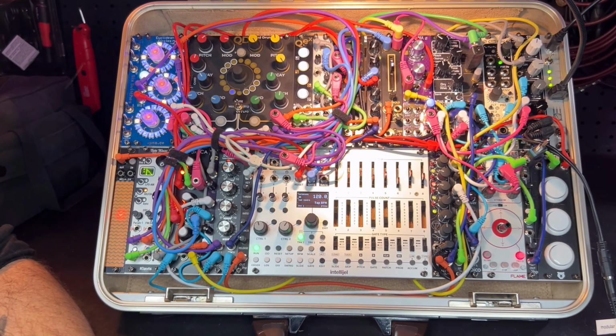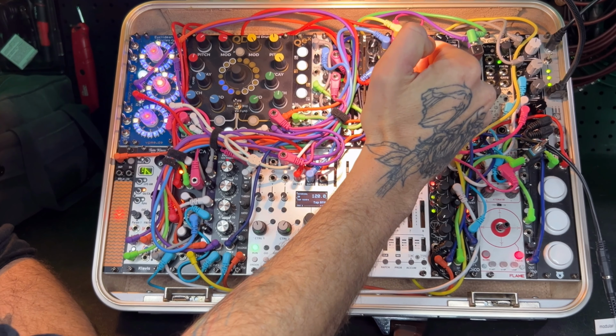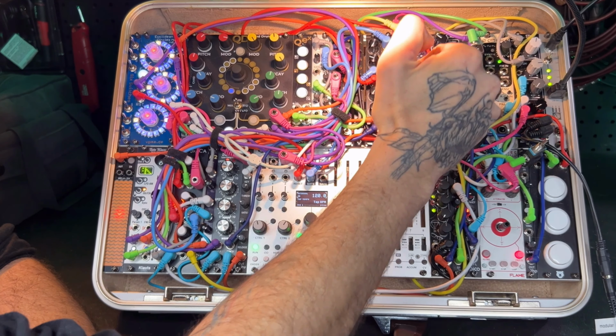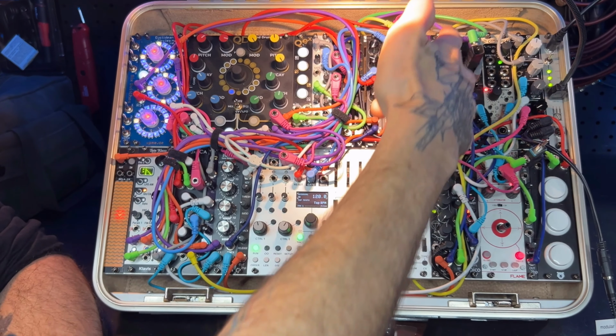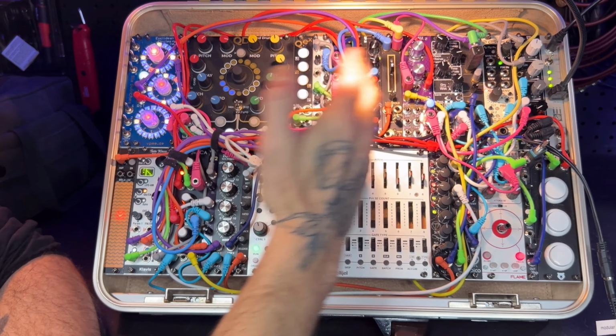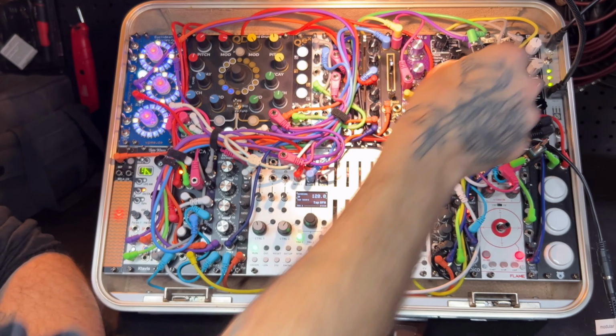Maybe the last thing I'll highlight is this Instro Tan H3. I'm using it as sort of a final stage to give color to everything because, I don't know, it's not compression exactly, but it is filling a bit the same role, giving some cohesion to all the sounds that come through the system. So that's the final step that everything goes through before it goes into the mixer and is controlled here to send out of the system.